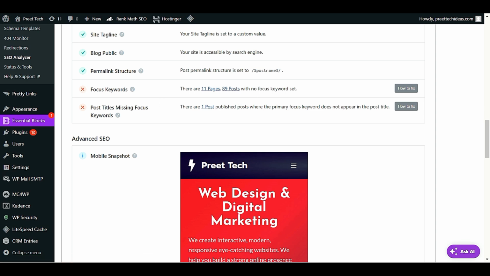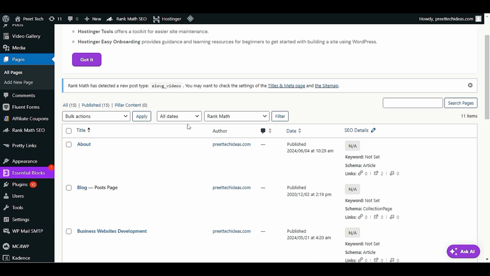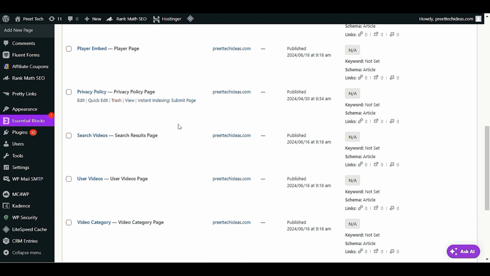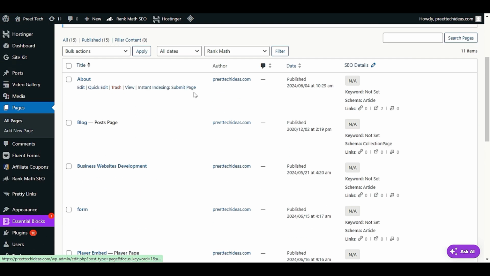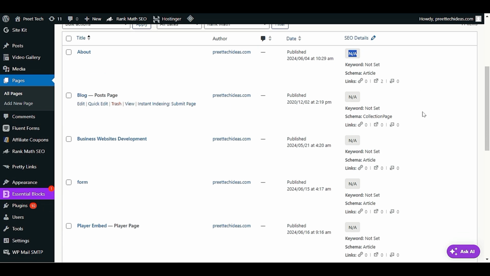I want to fix this one. That's why I love the Rank Math plugin. If I click directly here on 11 pages, this will give you information about which pages do not have a focus keyword. As you can see, it shows not applicable, NA.